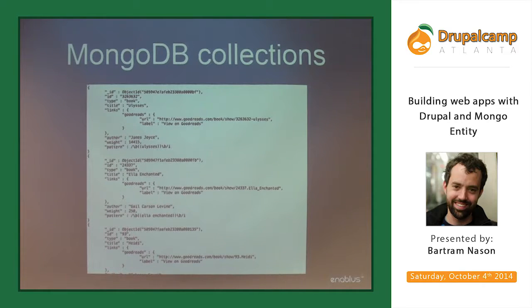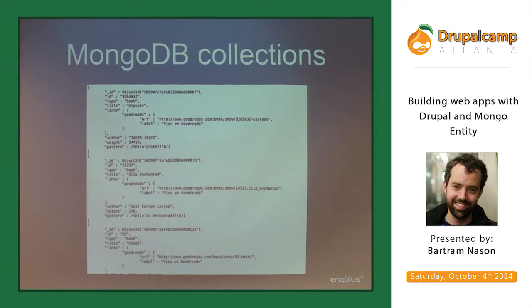So if you had a collection of, again using the bookstore analogy, books in your bookstore, this is from a little personal project that I did a while back, you can store just records like you would with a SQL table. So if you had a SQL table for your books, you'd have a title, and an author, and an ID, obviously. But you can also store objects and arrays inside that document.